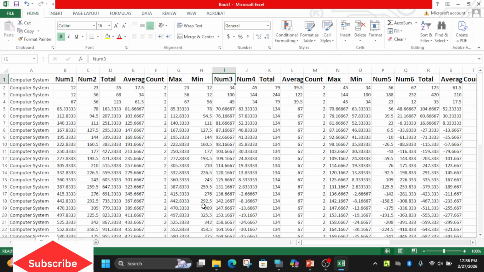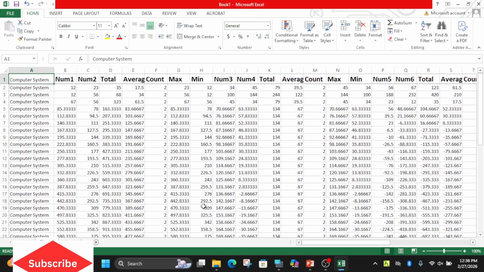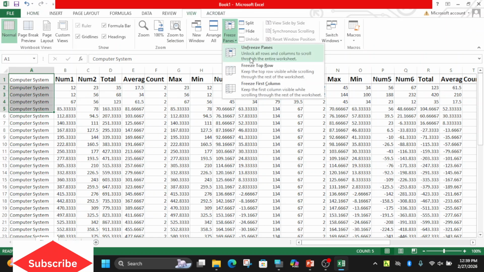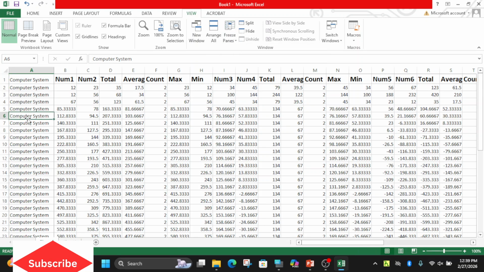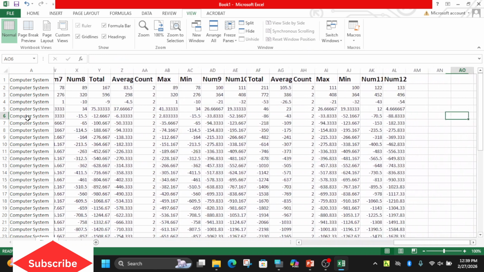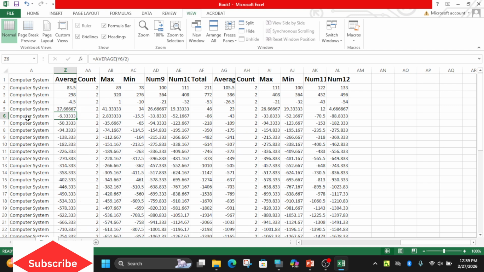When you go to the right, it hides, but it's possible to freeze. For instance, if this is the name of a student or worker, you can freeze the column. View, Freeze, Column. Then when you move to the right, you keep the first column, and it's possible to view the data easily for each value.